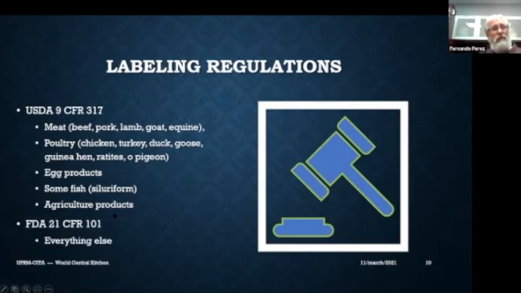So any other product that is not what I just mentioned falls under FDA. The only exception to that is alcoholic beverages, which are under the jurisdiction of the Bureau of Alcohol, Tobacco, Firearms and Explosives, TTB for short. And they actually deal with that. But even TTB, for the products that they oversee, they rely on FDA regulations. For example, if you are making beer, TTB doesn't have good manufacturing practices for alcoholic beverages. They say, well, FDA has good manufacturing practices. Make sure you comply with that. Okay, so basically we have USDA and FDA.